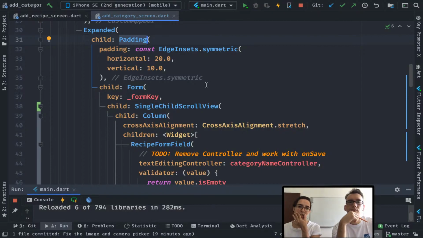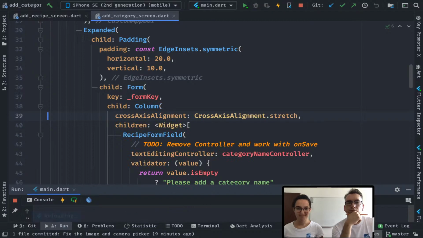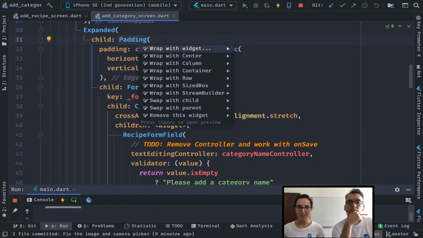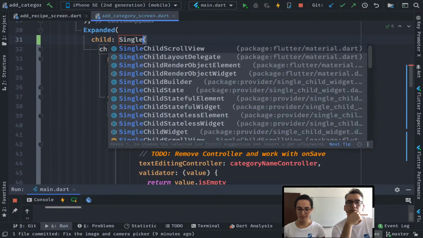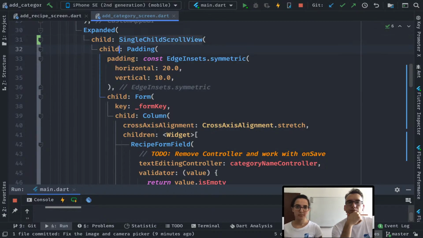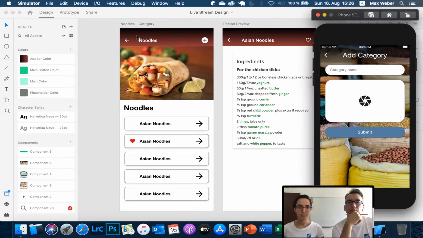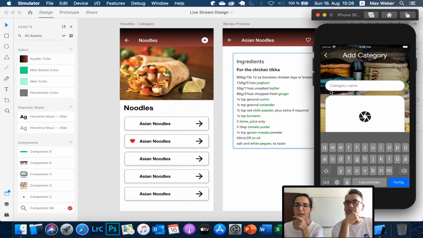So how about if instead of having this here, we try that. Ah, looks better.